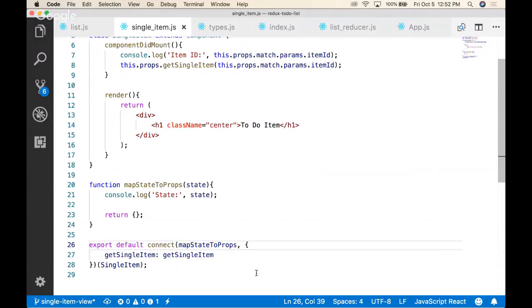So go over to Actions Index. Get single item.